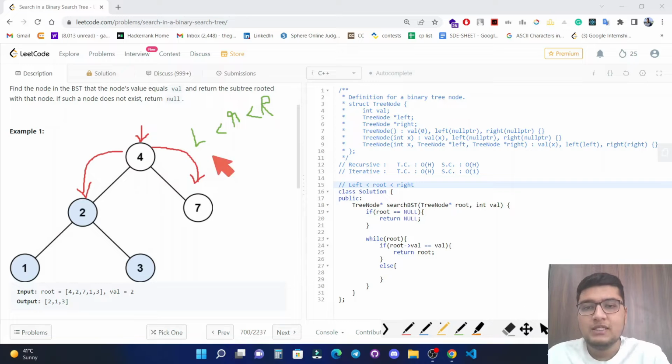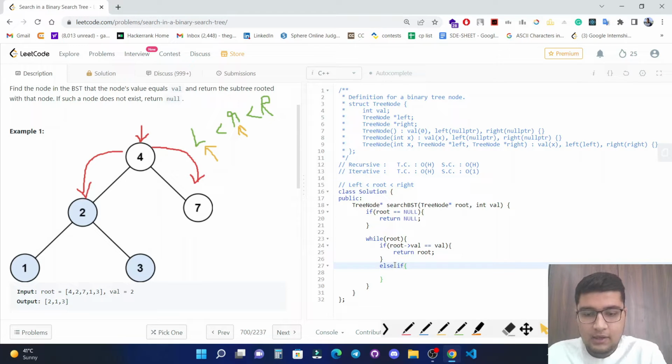When 2 is less than 4, the root is 4 and the given value is 2, so definitely it will belong to the left side. So we will just move the pointer to the left side. So if the root value is greater than the value, that is 4 is greater than 2, we will just update root to root left.